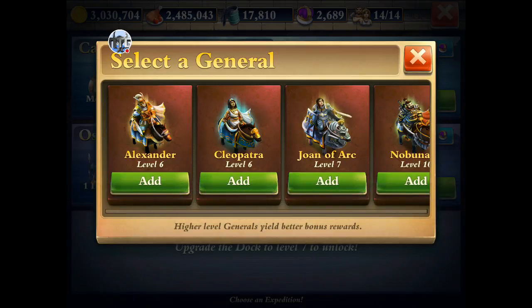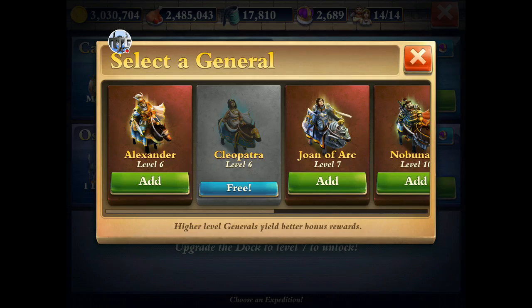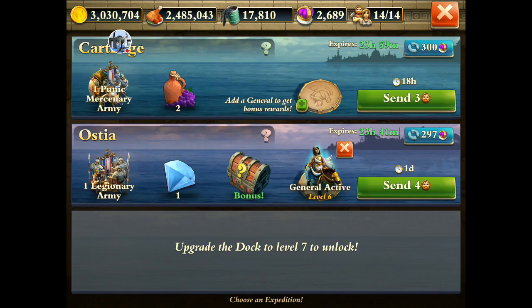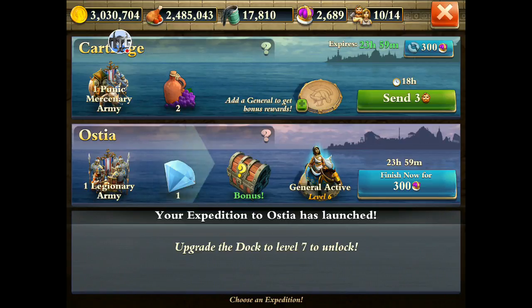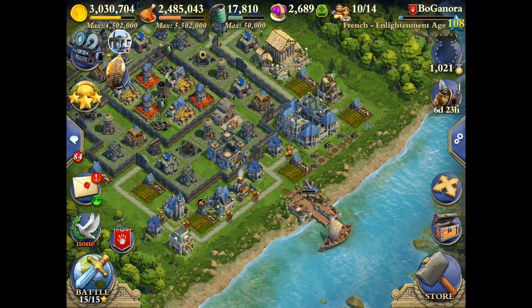If you add the general here, typically, when you send your guy out on the expedition, it will give you that bonus. I'm gonna send these guys out here. So it takes a day, and it's 4 people. Yes, I want to do that. And when they come back, I'll get a legionnaire army, but I'll also get 1 diamond, and diamonds are pretty important.